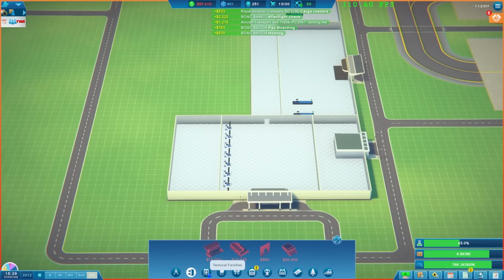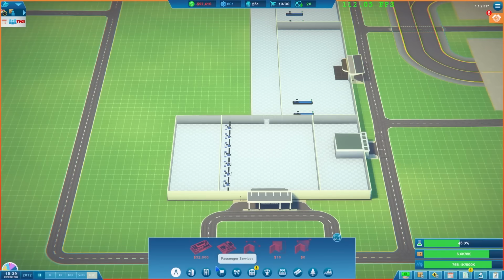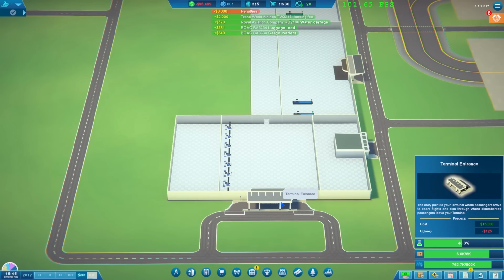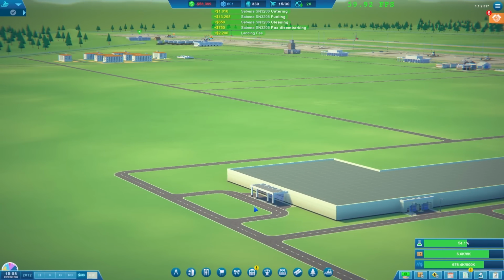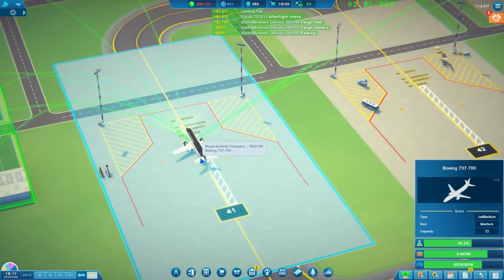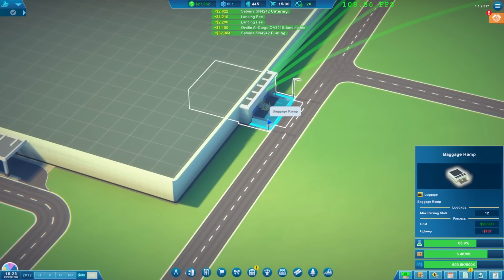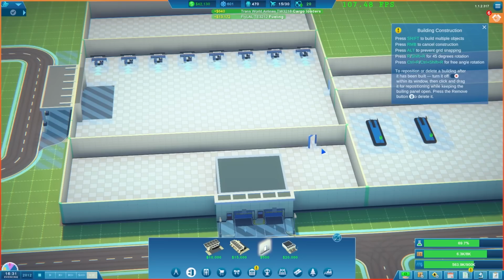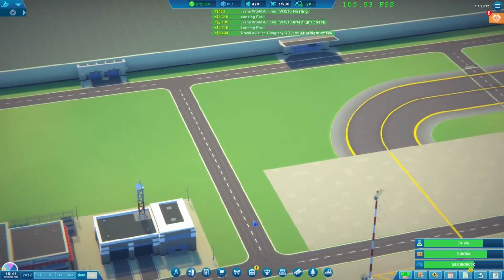Something is not right. Have I missed anything? Gate, terminal entrance, doorway, baggage ramp. I seem to have everything that you kind of need for all of this. I don't quite know what is going down. Something does not seem right, does it? So it's failed to do the luggage loading on. Oh, hold on. I don't need a door to the baggage area, do I? Do I? Don't I? Well, it can't load back.